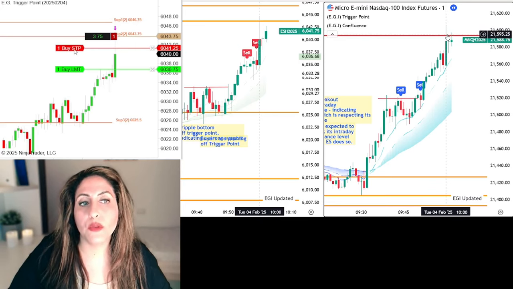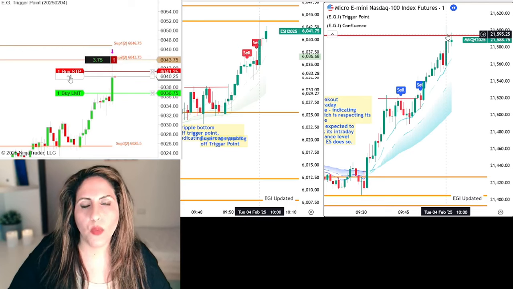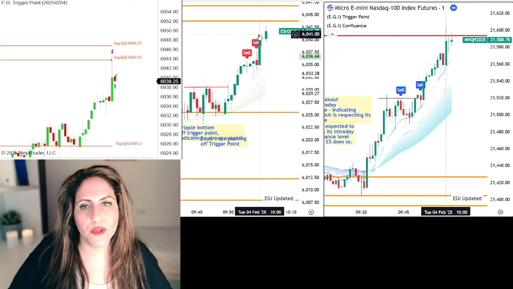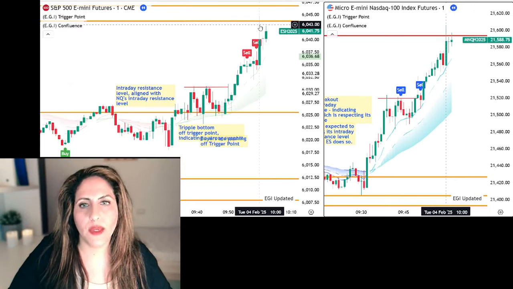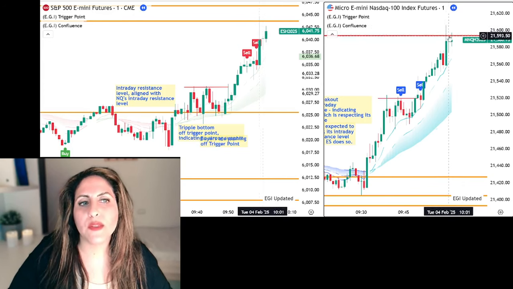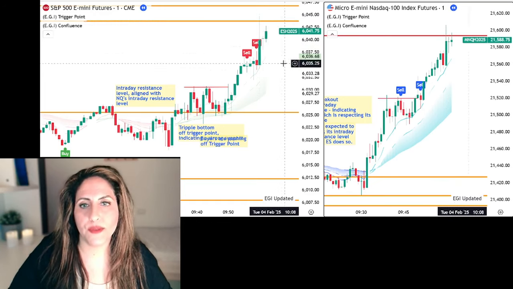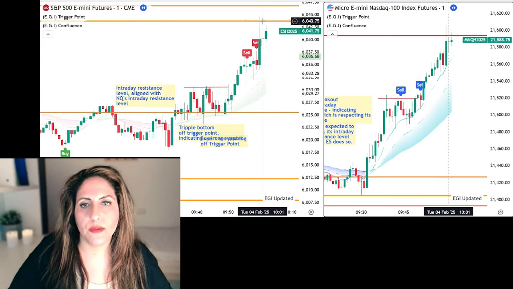Okay, this is a big drawdown of NQ. Why? Because NQ reached its resistance level before ES reached its resistance level, and because these are areas of magnet, ES wants to reach this level, so we expect a bigger drawdown on NQ until ES reaches its resistance level. Okay, but so far 5 points of ES when it bounced back.